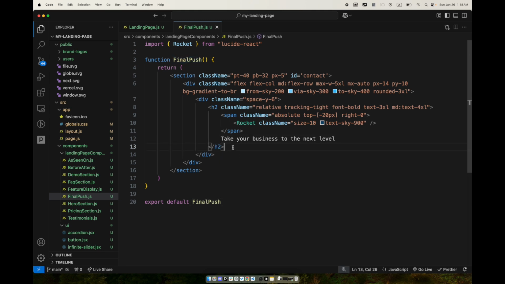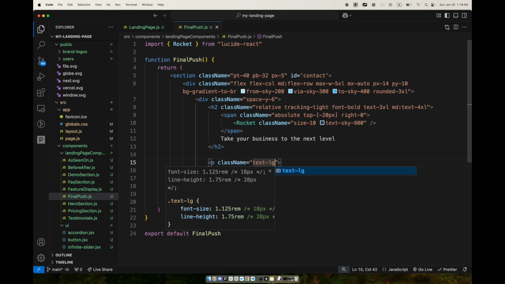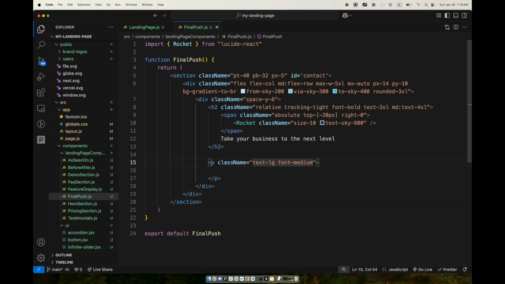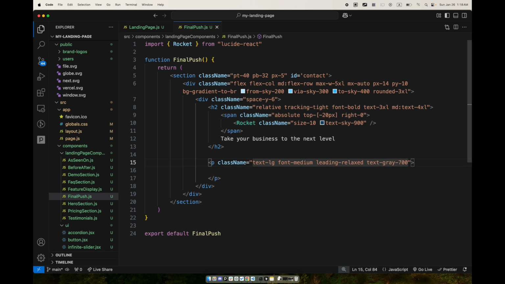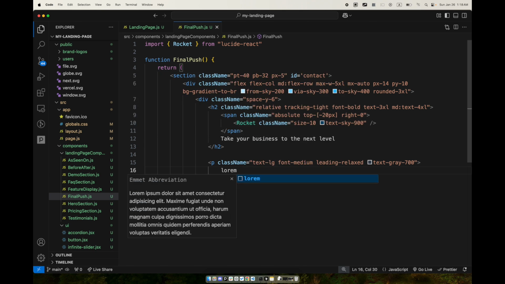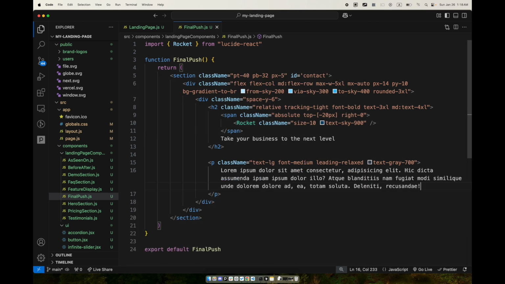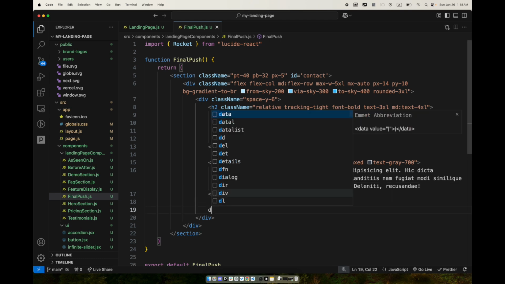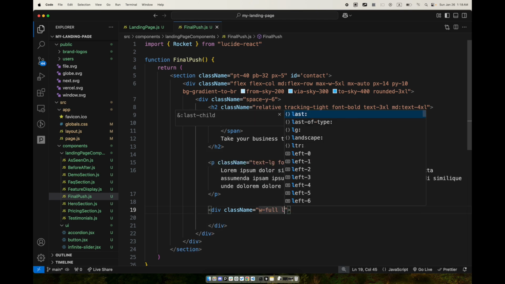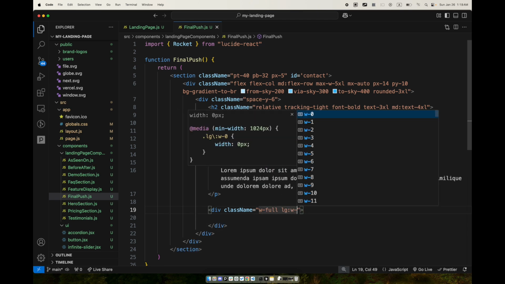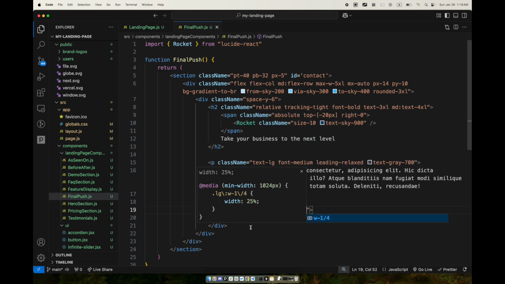And below the h2, let's open a p tag with class name of text-lg, font-medium, leading-relaxed, text-gray-700. And then I'm just gonna put some dummy data here, lorem times 30. And below the p tag, let's open another div. It has class name w-full, on large and above w-1/4.